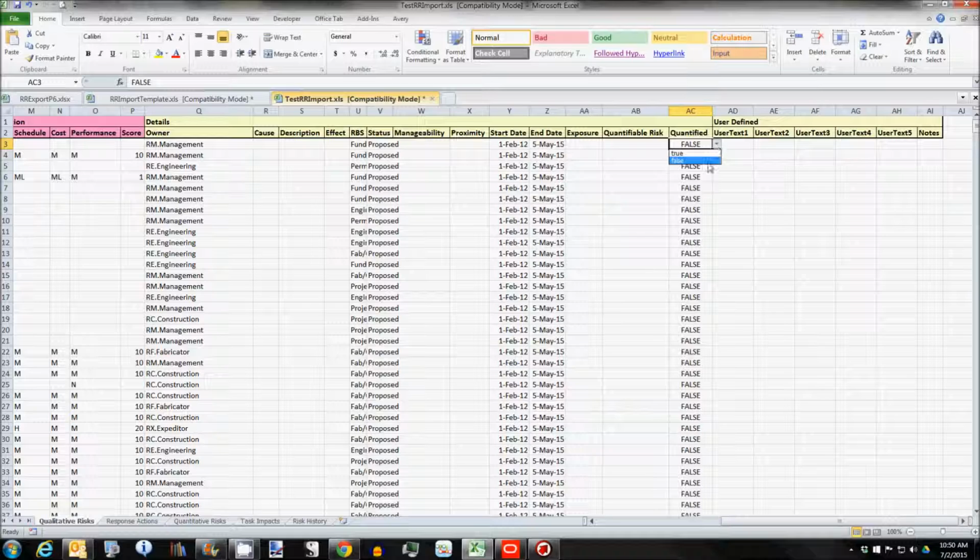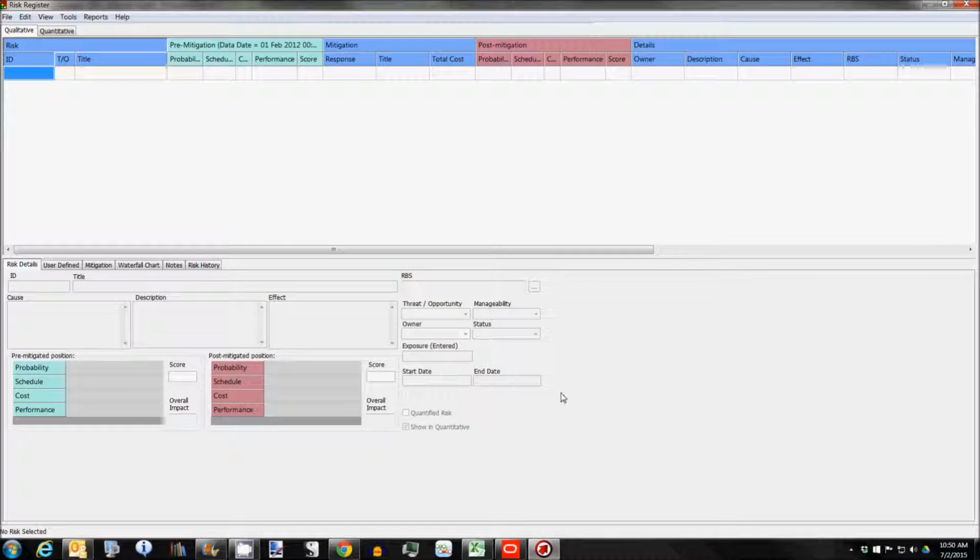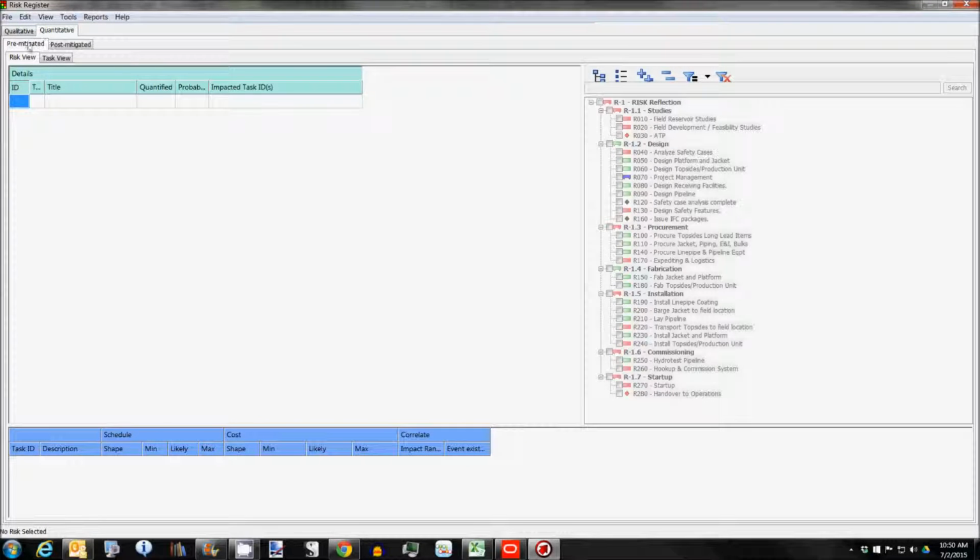And then you save it, and then it's now time to bring it into PRA, to Pertmaster. Now I've already imported the schedule, and so it's there waiting for us. But what we want to do here is import the risk register.